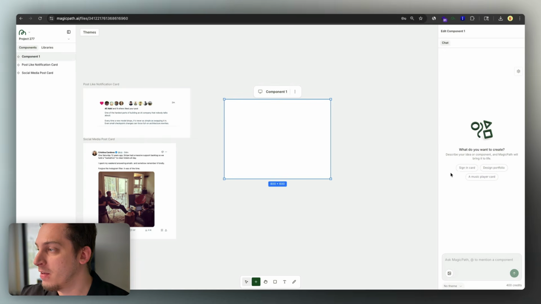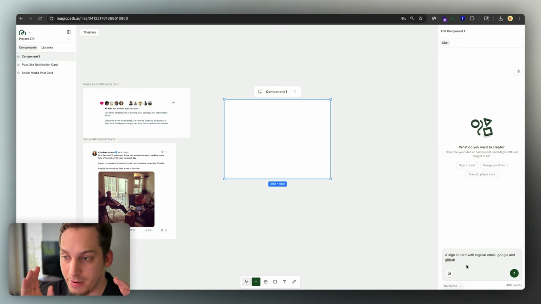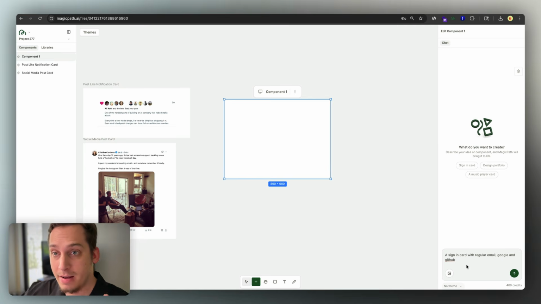And so let's start off with creating something. Let's actually create a sign-in card. Let's use one of these things. So if I go ahead and do this, I'm not going to choose a specific theme, which is something that I highly wouldn't recommend because it's mostly for people that are just kind of trying to experiment. But if you want a specific design style in mind, I would apply a theme, and I'm going to show you the difference right now.